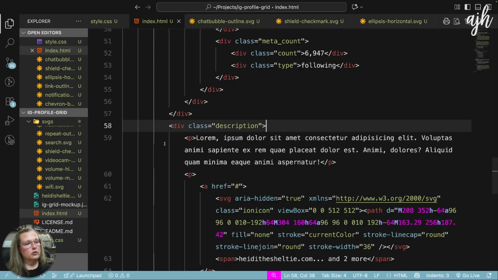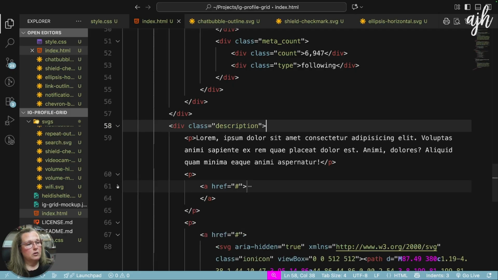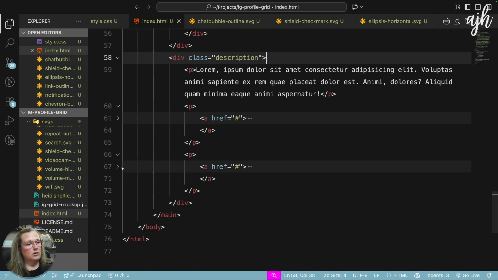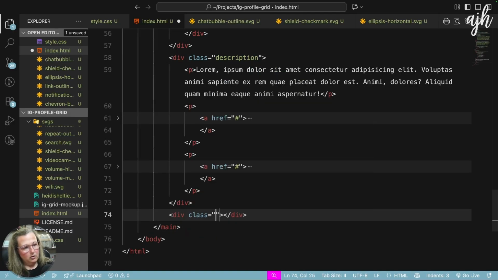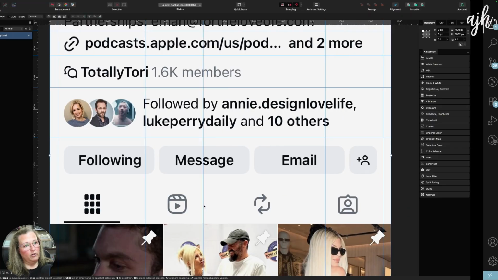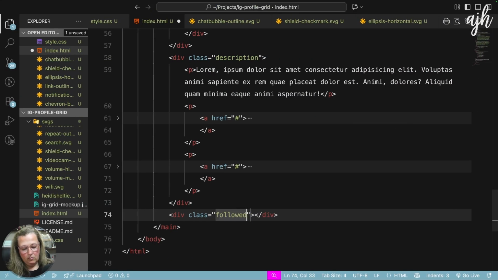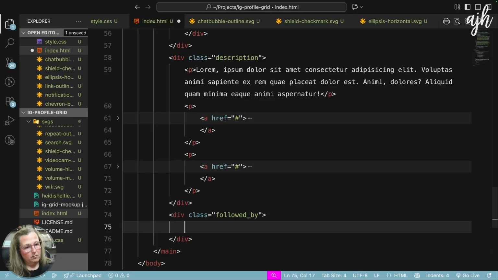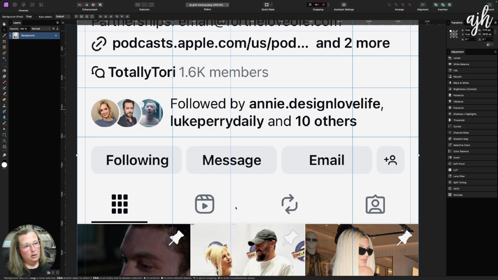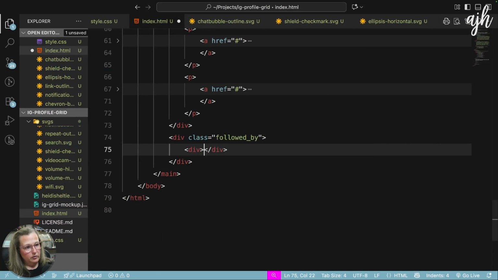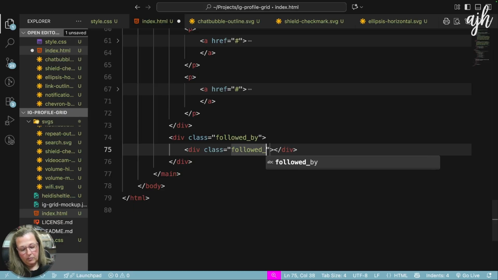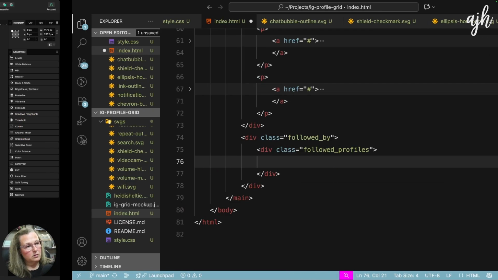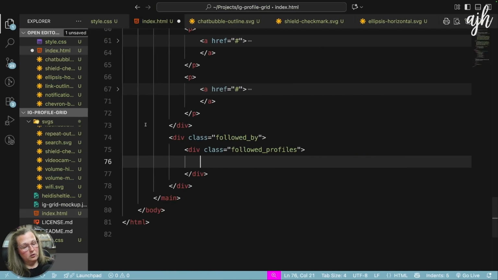So, okay. Then we have this section right here. So this would be like our description. And then I'm going to do another div with a class followed by. I'm going to do another div followed profiles, and then I'm going to do 3 figures.